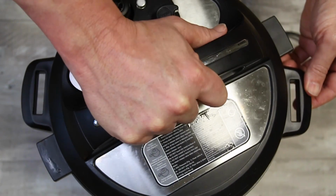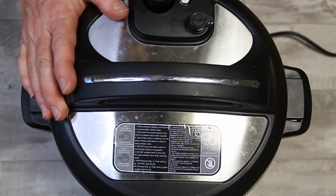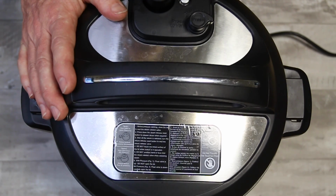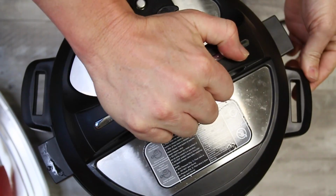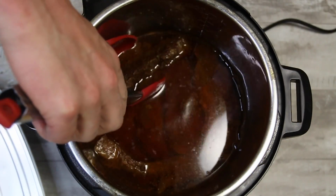We're going to go ahead, stick on our lid, and we're going to pressure this on high for 30 minutes. And then pay attention. We're going to let the pressure come down naturally for 10 minutes, and then we'll hit our quick release. All right, guys, time is up here. Let's go ahead and pull these things out.